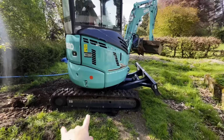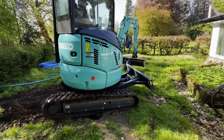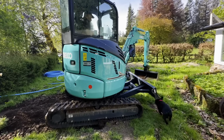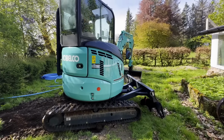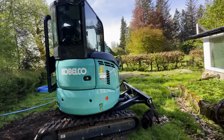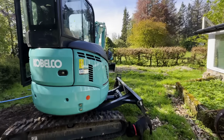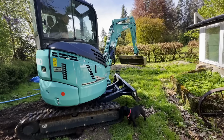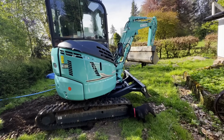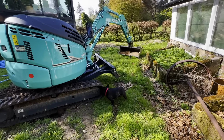I feel like it's quite long on the track base, which is good for making it stable with being no tail swing as well. Makes a big difference. Dad's also asking if it's noisy in the cab, which it doesn't because it's got that integrated noise and dust resistant and cooling system. So when the door's shut in the cab, you hardly hear anything. It's really, really nice actually. I had the door shut yesterday and the aircon on because the little fella was struggling towards the end of the day. Had to close the window.